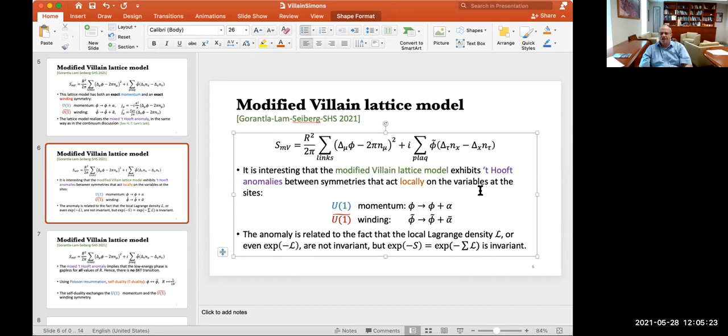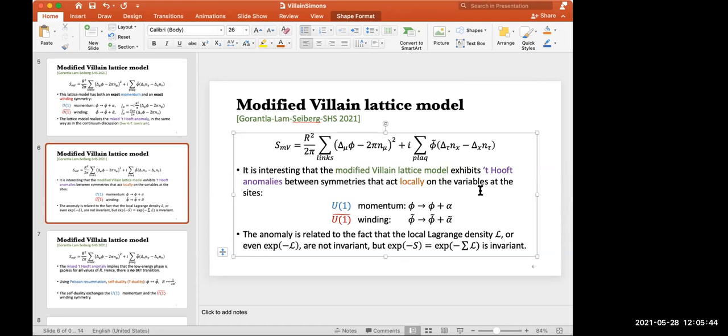I believe what's going to happen here is that every term in the Hamiltonian will not be separately invariant under the symmetry, but the full Hamiltonian will be invariant, which is good enough to be an obstruction to straightforward gauging. But I also believe that the symmetry operator will not be on-site. That's what happens in these Wess-Zumino-Witten models, which have a similar property in the Lagrangian.